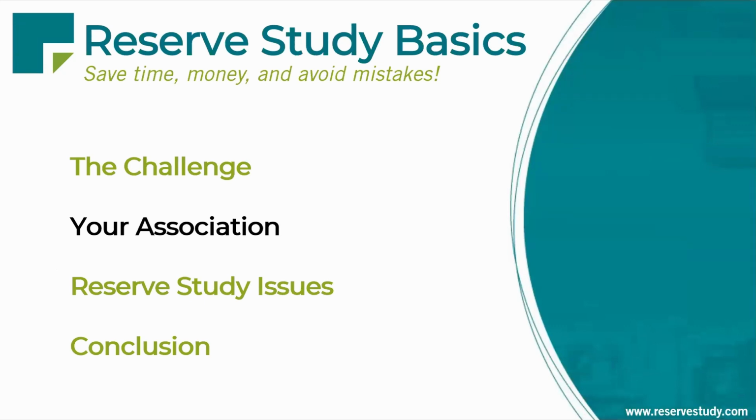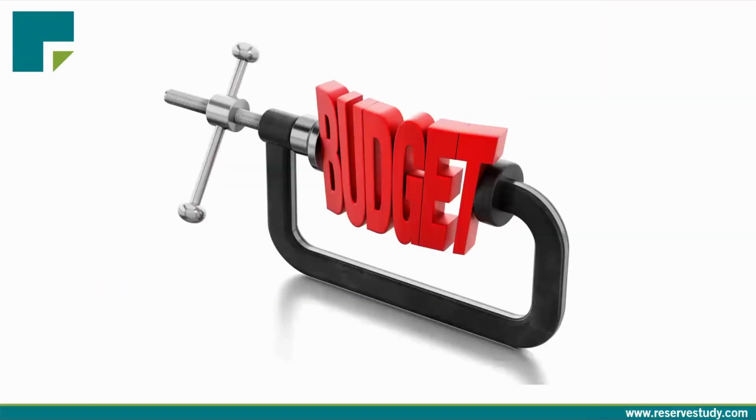Let's talk about your association for the next few minutes. Every association I work with, or we work with here at Association Reserves, tells me their budget is tight. But the board has the power to set the budget in most cases. Now, in some cases, the board needs to get a vote of approval. But remember, when they purchased a home in the association, every homeowner signed an agreement to pay what the board determines it takes to sustain the association. They committed to paying their portion of the budget.